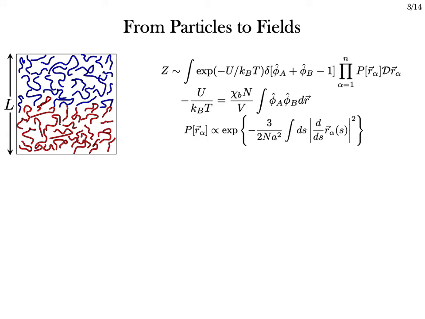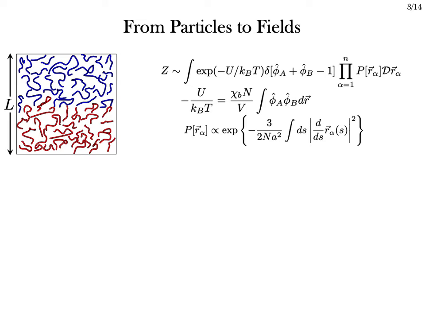Monte Carlo simulations, unlike ours, are particle-based, meaning that they represent each individual particle or each individual polymer. This makes them extremely computationally intensive. In our work, we start by representing polymers as Gaussian chains, that is, we think of them as thin elastic threads. The partition function of a blend of Gaussian chains can be written in terms of an integral over all possible configurations of the polymers.